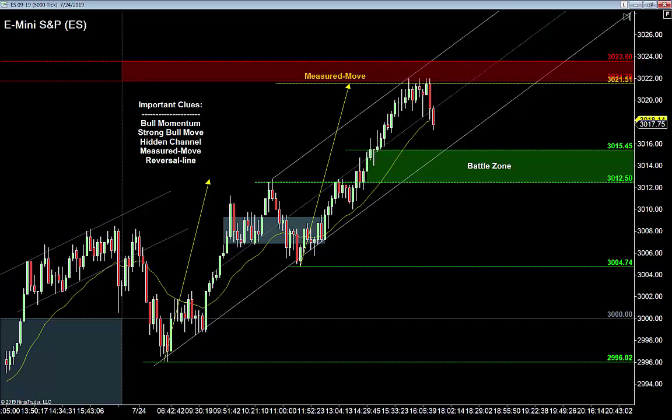The moral of the story is we know we're bullish. We know we're right at a couple levels of resistance. We're right at what I call the market's objective. We don't want to get in when we're already at the objective. We want to wait for a pullback and buy at a lower price. That way we can get back into the trade while we go up to the next objective from there.